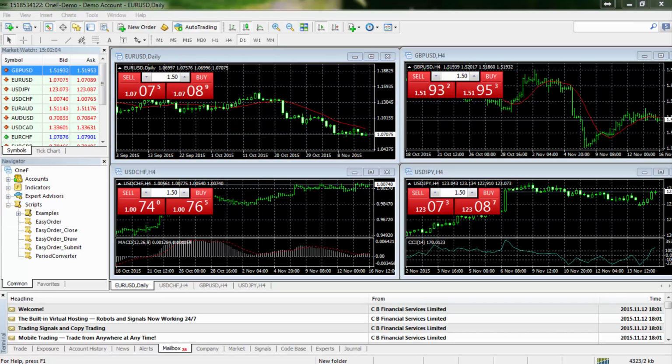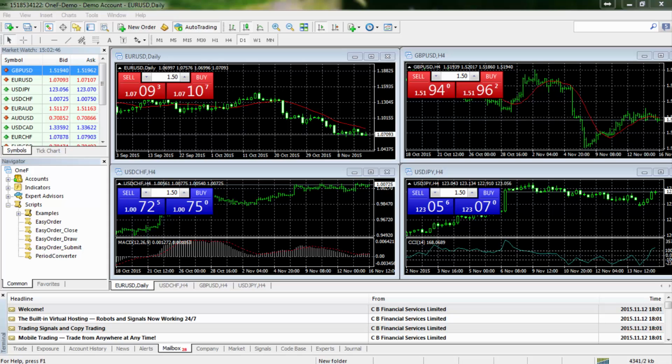Now, scripts are programs that are intended to perform a single action, and unlike an indicator or an expert advisor, which we mentioned previously, that both work continually when they are attached to a chart, a script will stop functioning once it's completed its function. So to give you an example, you could have a risk calculator script which, when executed, would determine your lot size based on a certain percentage risked of your account's balance. Or you could have a script that, when executed, closed out all your orders for a specific currency pair.